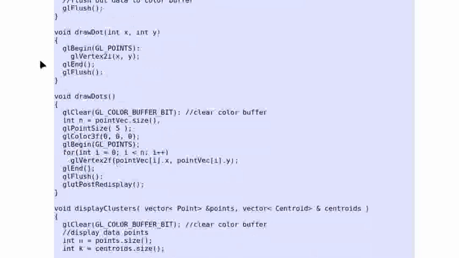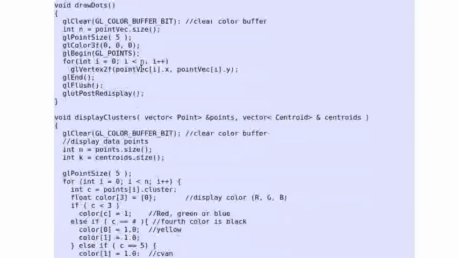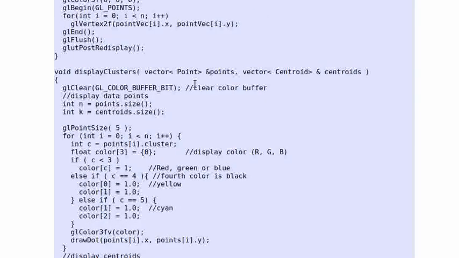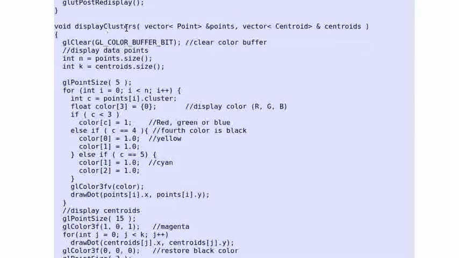And draw dot is to draw one dot. Draw dots is to draw all the pawns saved in pawn vec. Okay. And display cluster is to display all the pawns in the vector pawns, and also the centroids in the vector centroids. So these are input parameters.